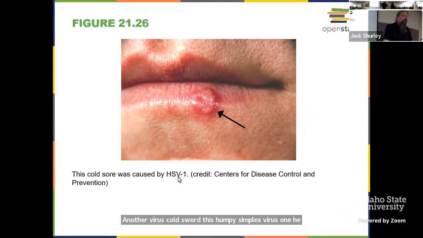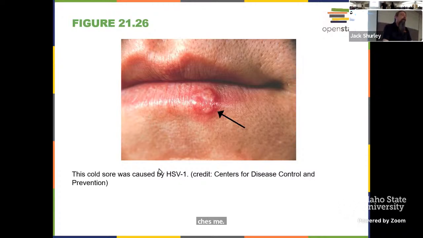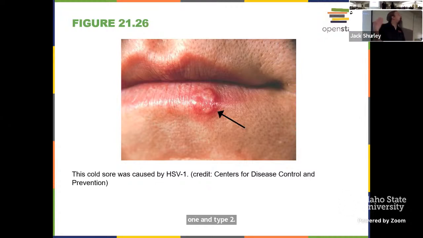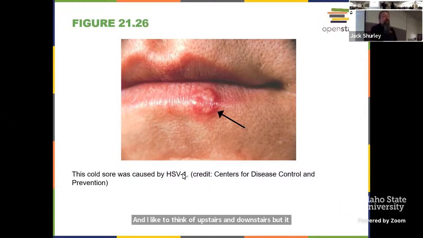HSV. So we think there are numerous herpes viruses. When we think about skin stuff, we often think of type 1 and type 2, and I like to think of upstairs and downstairs. But it doesn't have to be that way, all right? You can definitely have them flip-flopped, but that's typically the case.